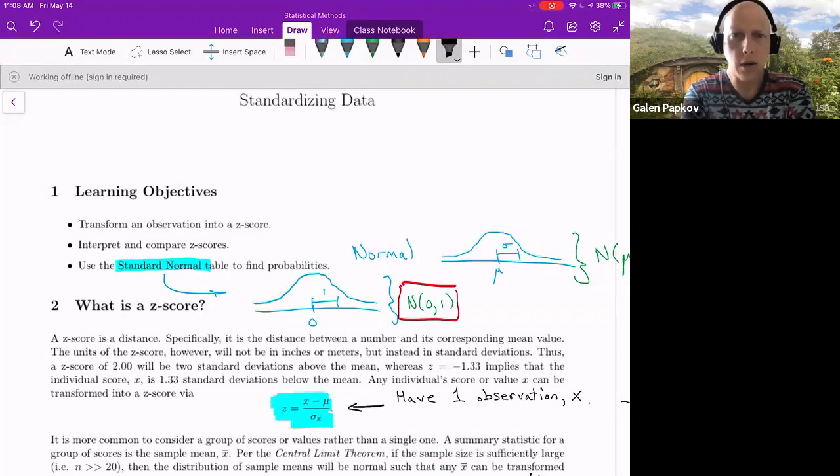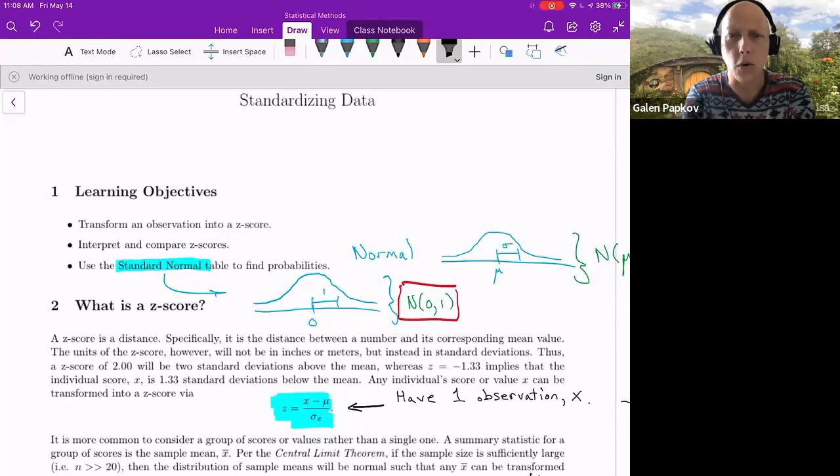Now, z-scores are normal or standard normal random variables. What does that mean? Well, normal means bell-shaped, like the pictures that you see on my screen. So they're symmetric, they're bell-shaped, they're centered about the mean. That mean is mu, and they've got some spread. Standardized or standard normal means that they are normal, symmetric and bell-shaped around the specific value of 0 for a mean, and have a particular variance or standard deviation of 1.